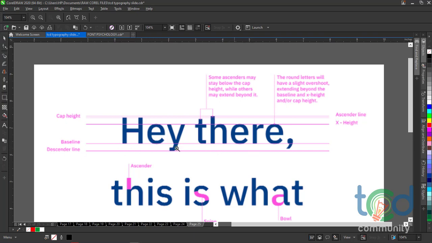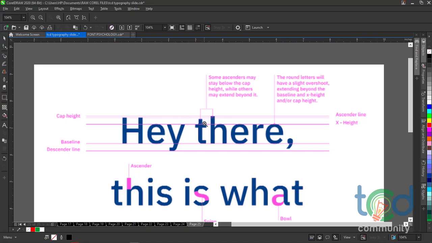So you see the baseline here, then the descender line, which marks where the portion of the text goes beyond the baseline, and then the x height. The x height is basically the normal height of the lowercase letters. Of course, there are some portions of the lowercase letters protruding above the x height, which we refer to as the ascenders. There's an ascender line that marks the tip of those ascenders.